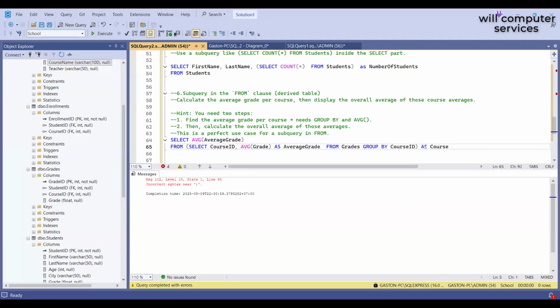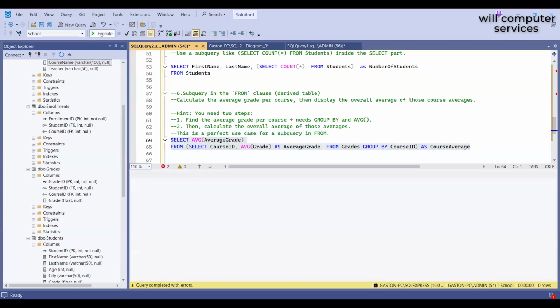Course average. Okay, we alias the table. So if we select this, we have the result. At least it did the calculation, yeah. So now, since we did an average, we have to alias this as well.